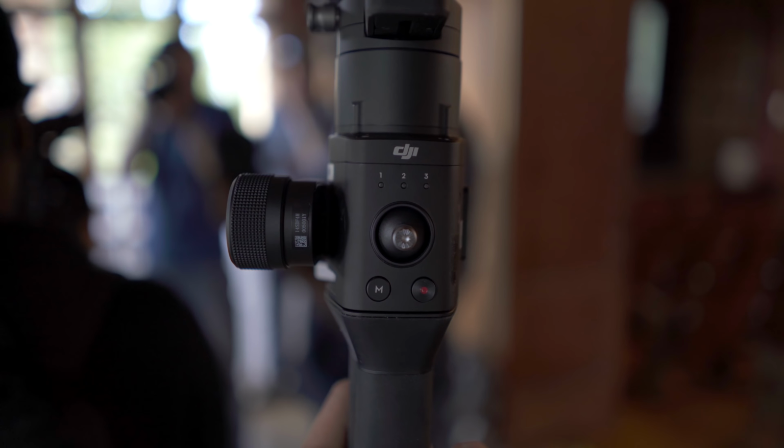But for the more pro market, the guys who are shooting with larger systems, this thing is excellent. And I'd say quality-wise and capability-wise, it does take a step over what Crane is doing, even with the Crane 2.